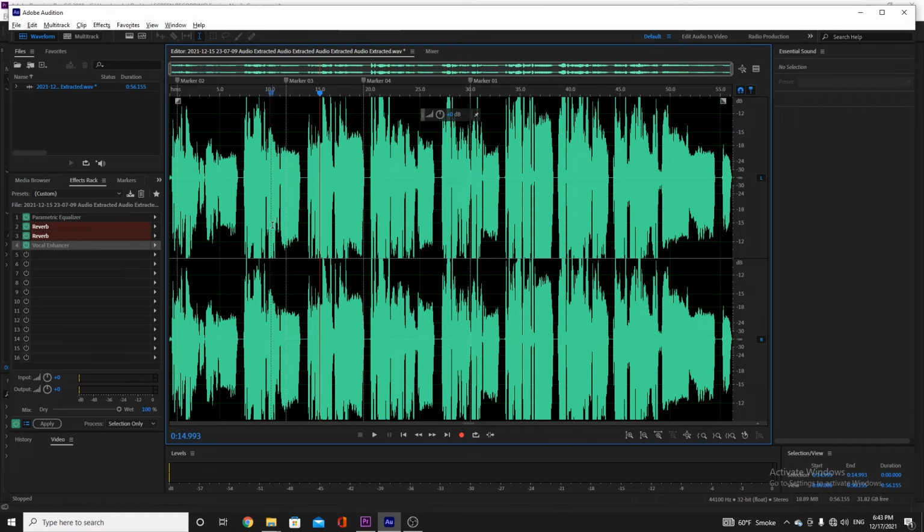Before applying these effects, I will save a copy of this audio, because I told you before that it is a destructive area, meaning any changes you make to the audio are permanent unless you press Command or Control Z to undo those changes.